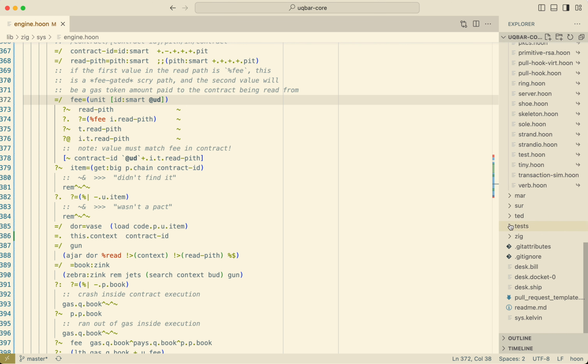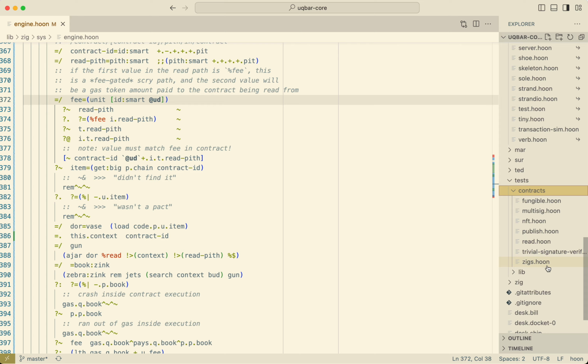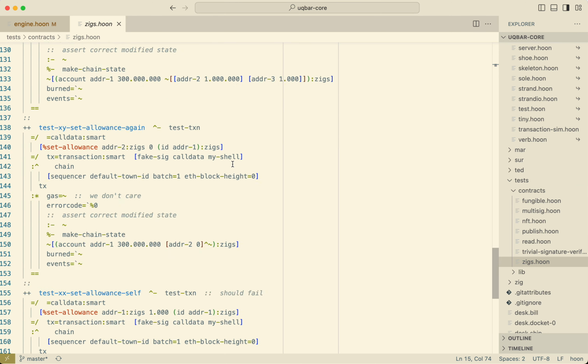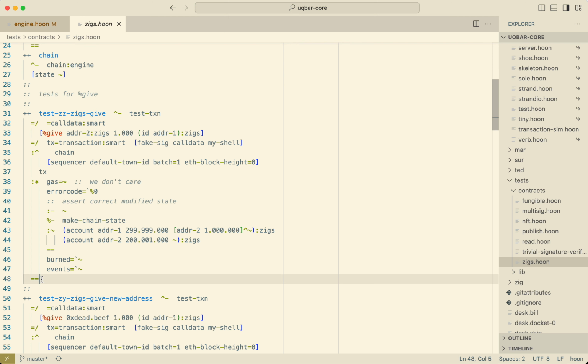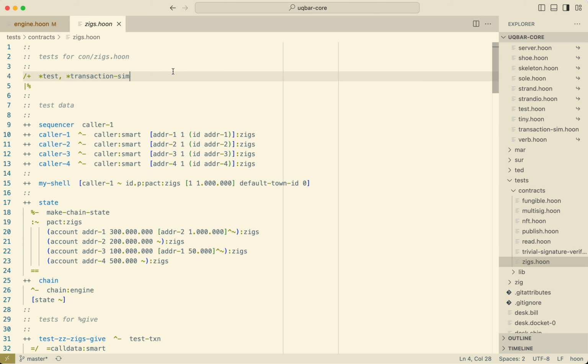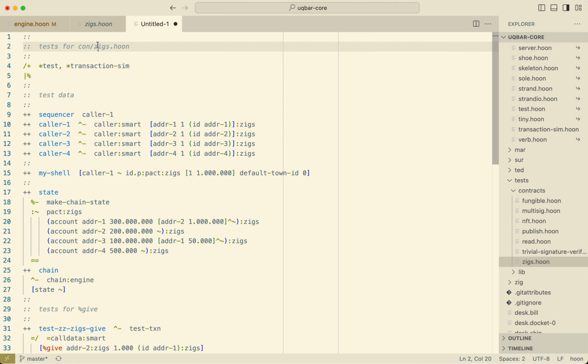So let's take the Zig's test file and just use this as a template here. So we'll use the transaction sim library, which is helpful.